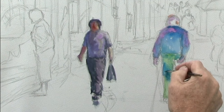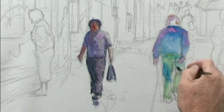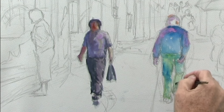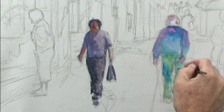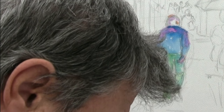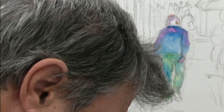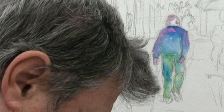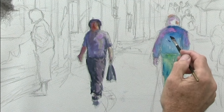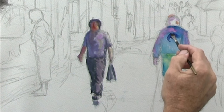A much stronger blue coming down here as well yet. I need to find around his hand, down to there. Now, as I was saying, there's a much stronger blue, so I've got to find that now. And it's a much warmer blue, so a little bit of, let's see if this does it. Yes, that's it. So a little bit of the purple into the blue should do the job.